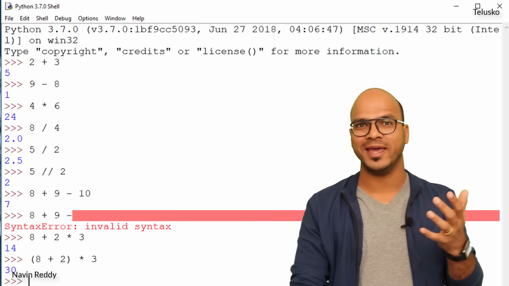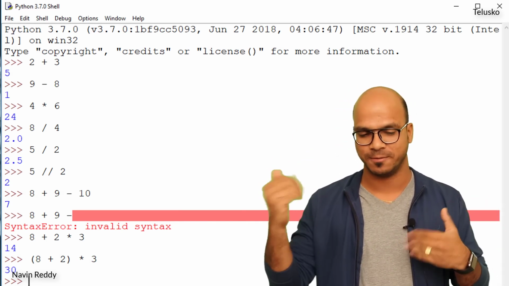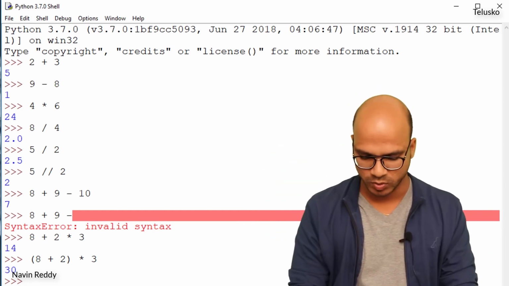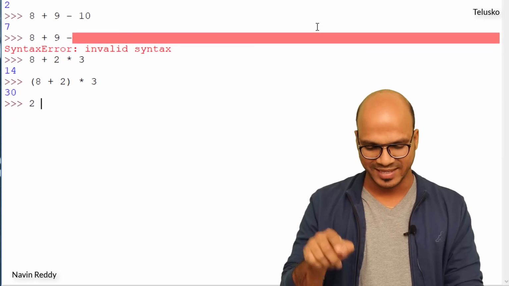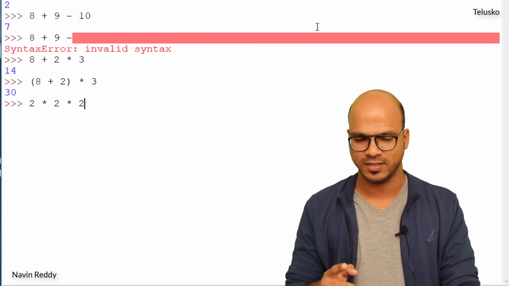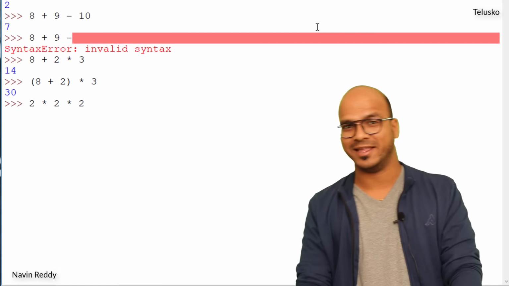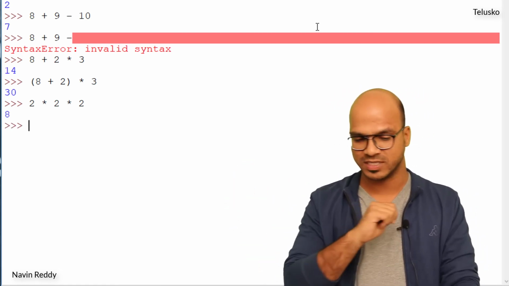What if I want to find a power, or you can say exponent? So let's say you have 2 raised to 3 or 5 raised to 6. How can I do that? So I want to find the cube of 2. In that case, I can say 2 into 2 into 2, yeah, we can do that. But then what if you have 2 raised to 10? You cannot simply type 2 into 2 into 2 ten times, right? Because this will give the right answer, which is 8.